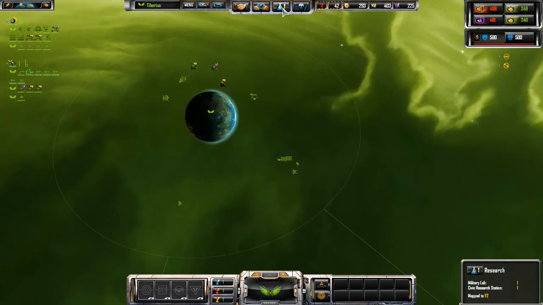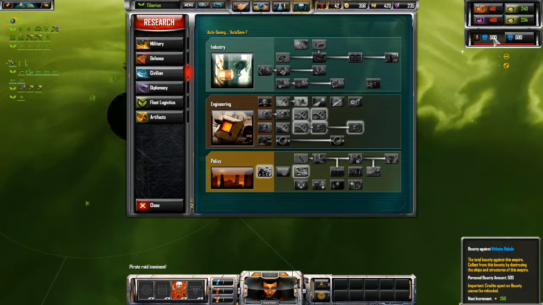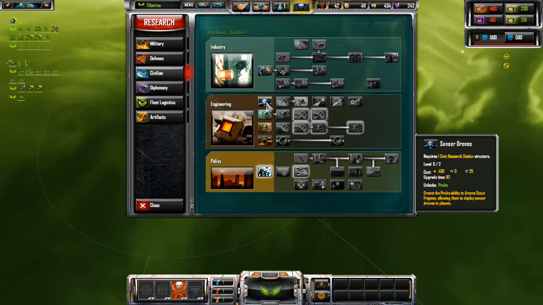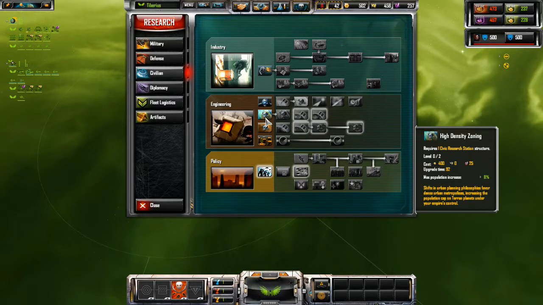Yeah, so I need to go into here, let's see, improved raid identity. Yeah, you see, ladies and gentlemen, impending pirate raid. This is how you make use of the pirates. Modular architecture, structures improved, that's the cost decrease. All capital ships improved. Population increase. That affects the money you get from tax, because I believe the only way you get money in this is through tax and trade.